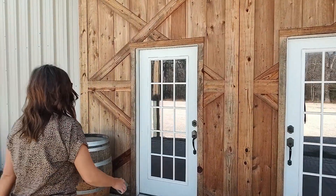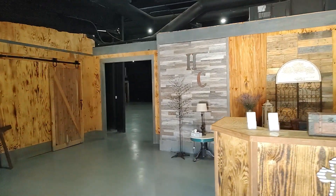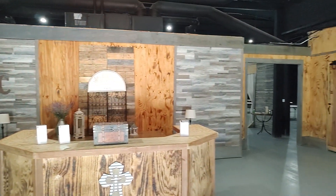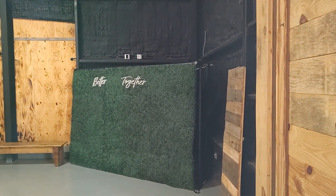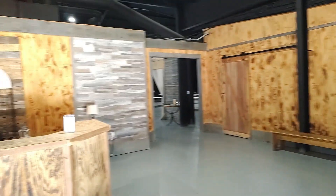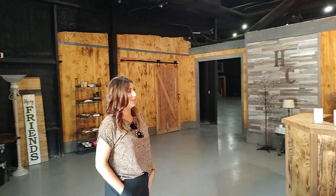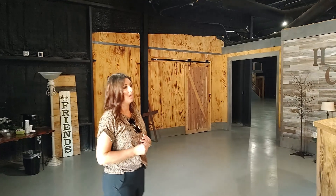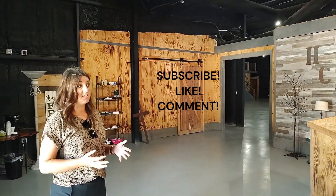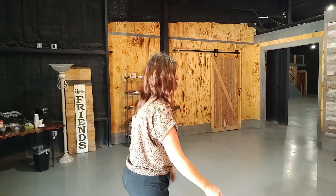Let's go in and see what it looks like. We'll come in here to this front entry area, gathering place, connect center — however you would want to use it. There's lots of potential. If somebody wanted to continue the use of this as a church, maybe your church is looking for a new center. But obviously we can think outside of that — maybe you have an event center where you want to host weddings, outdoor shows, events, and things like that. There's the option to change this to fit your needs however you want.